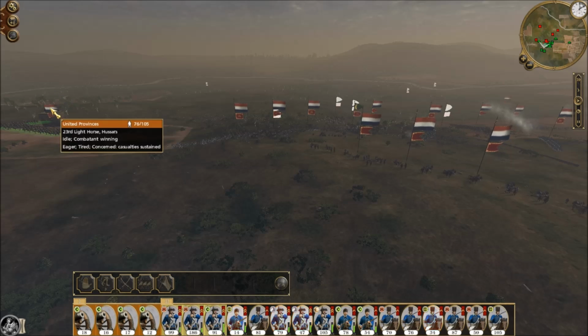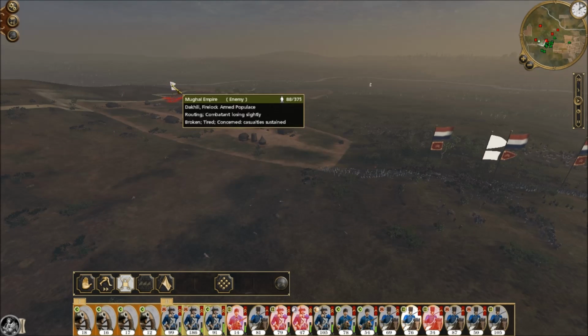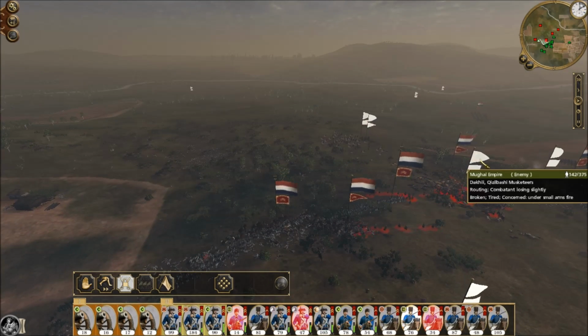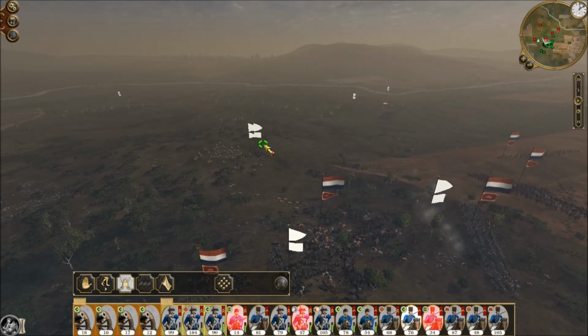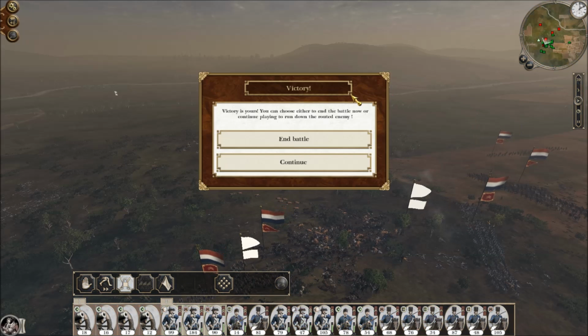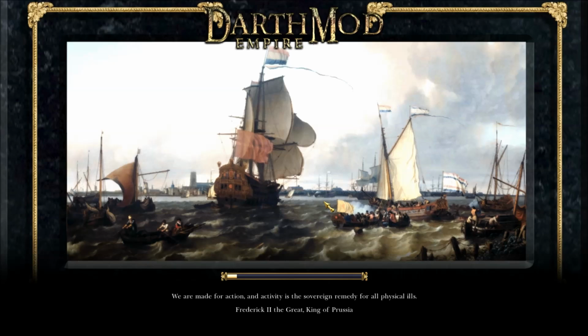Okay, I think we're kind of done, are we? No, armed populace will disappear anyway, so that's not a problem. It's only a make them run away battle. We don't need to destroy them. That's the end of the battle. Okay, I say not one of my better battles. You can just see how badly I can play there, just demonstrating. Not particularly intelligent way of setting up, to be honest.